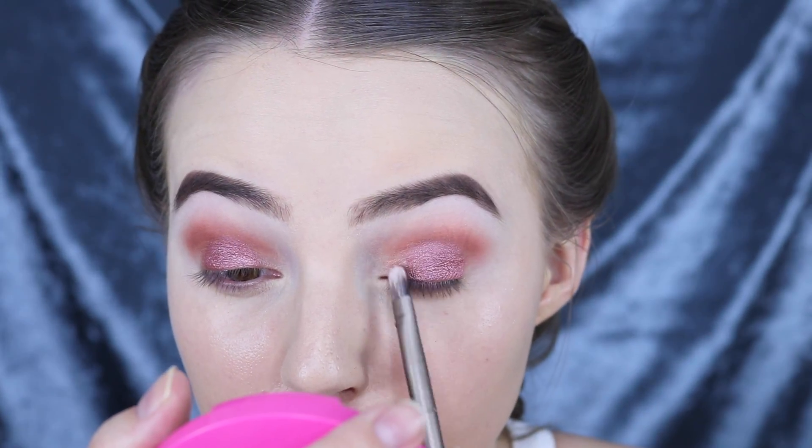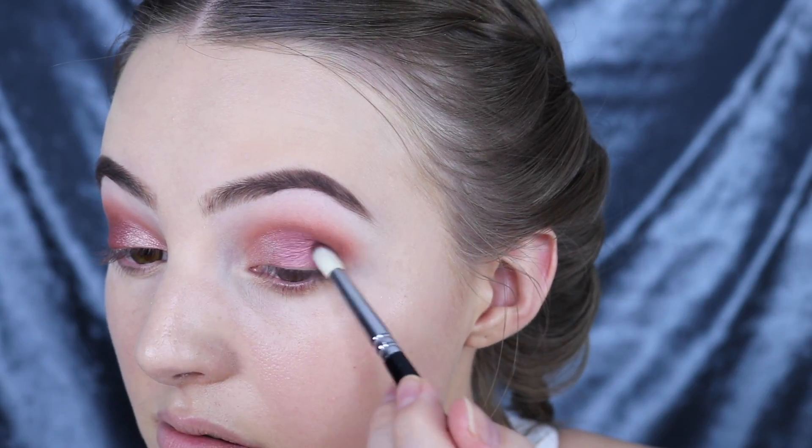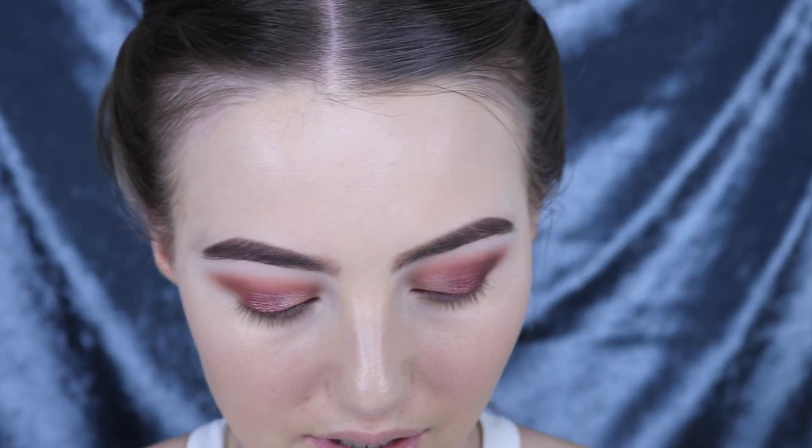I'm going in with this light pink shade from the Charismatic Duo on a damp brush and I'm going to add this to that little inner part of the lid. Now I'm going to go into that dark plummy matte brown also from the Charismatic Duo and add this into my outer V. I love the matte eyeshadow formulation — it's so rich and it's blending beautifully. The shimmers I think you definitely need to use wet to get full intensity from them, unless you like that really barely-there kind of shimmer, but it's completely up to you.